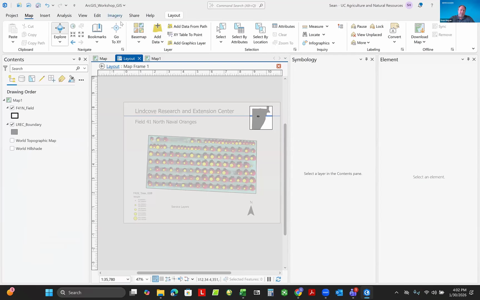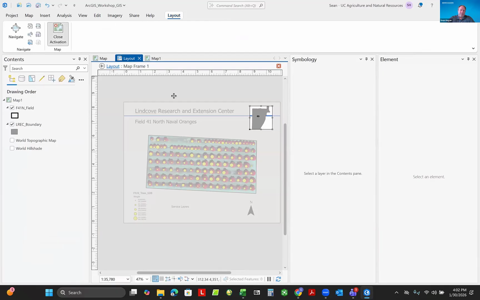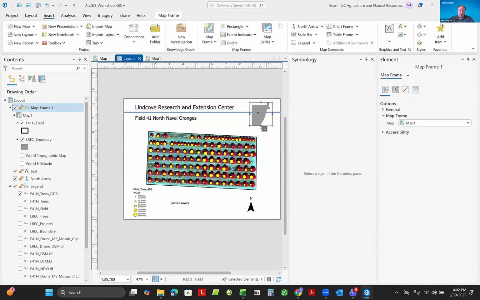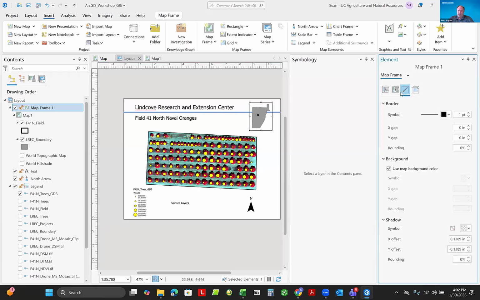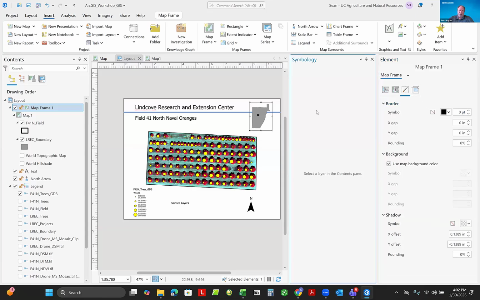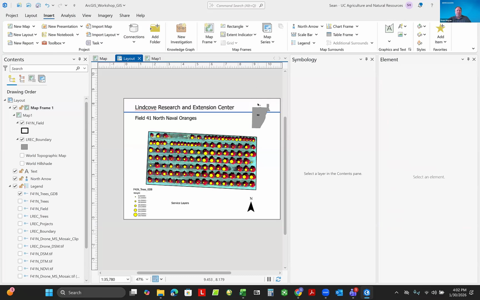And then I'll go back to layout and close activation. Adjust this. And then finally, while this map frame is active, I have to go over to the third one over and just reduce the border line. And then I have something pretty close to what I showed you when we first started.